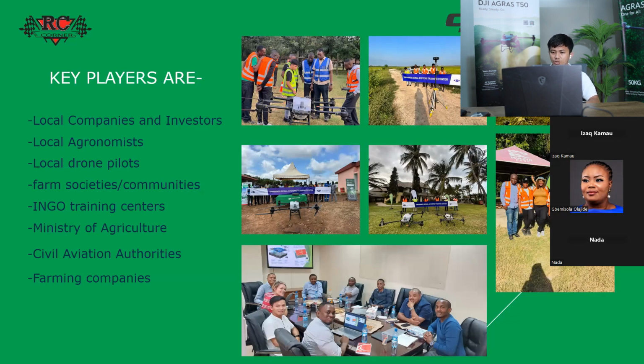And also INGO training centers. This is also one of our plans: we want to collaborate with INGO training centers to give training to young people and local farmers. The technology is not just for the educated or the big players. Some people say, oh, technology, we need educated people or big operations. No, we want to empower the local farmer who is interested.